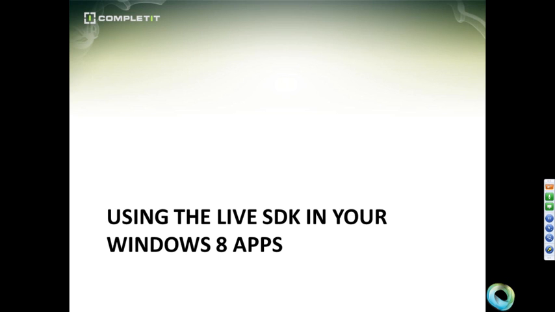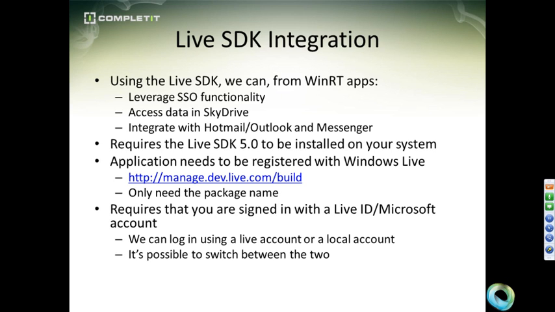And let us take a look at the Live SDK. The Live SDK is more or less the same as using the Web Authentication Broker, but it has one major difference. Using the Live SDK, if the user has logged into his Windows 8 device using a Live ID, we can leverage SSO functionality. So single sign-on. The user will not be required to re-log in. You can simply use the credentials already used when logging into Windows. This requires, of course, if you want to develop something with it, the Live SDK 5.0 to be installed. I assume there's going to be an RTM version of that very quickly, and the application needs to be registered with Windows Live as well.